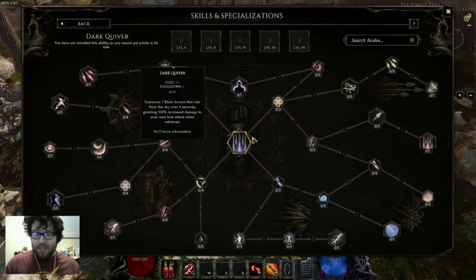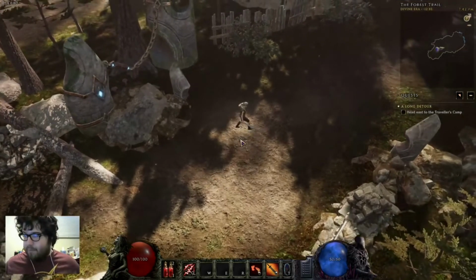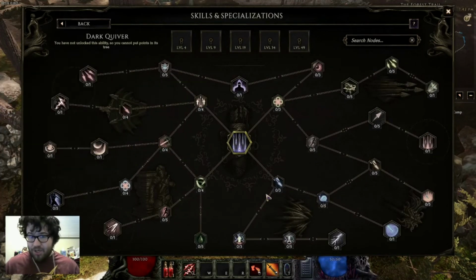Well, what happens is, the way Dark Quiver works is you shoot it up in the air, it creates small little arrows that you can go and pick up. And that's very strong, mind you. You can deal increased damage, a lot more damage. It has support for every single bow skill in the game. But the issue is you end up using the arrows on the support skills like Flurry or Cinder Strike way more often than the actual skills themselves. And that causes a little bit of an issue, right?